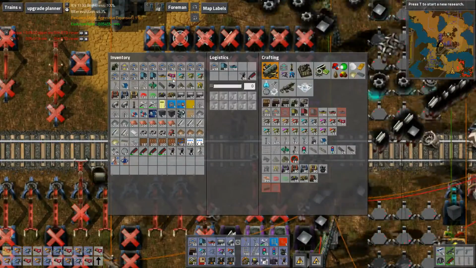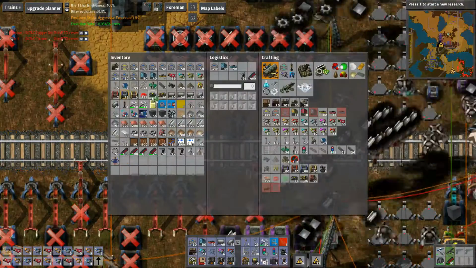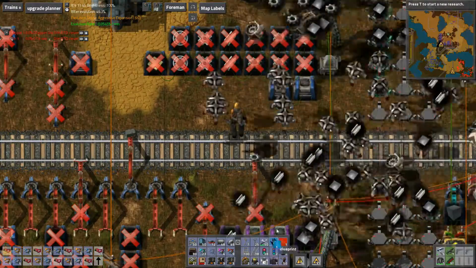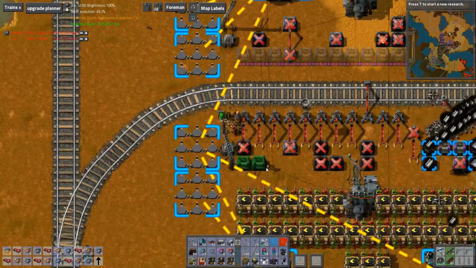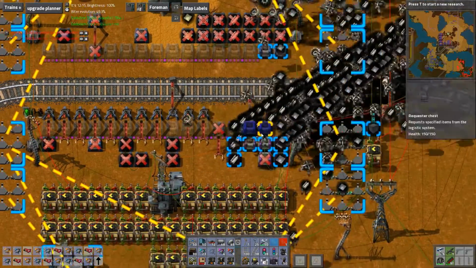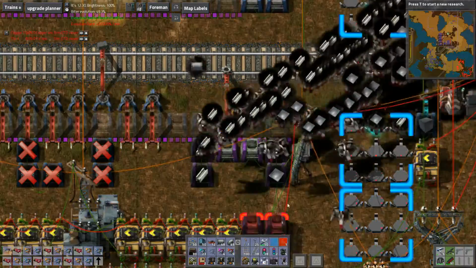Let's actually put a couple down ourselves since construction robots are busy. But what I want to do is just make sure they're wired up properly. And that ought to go to here. Can't tell if I got the last one. Yes, I did.